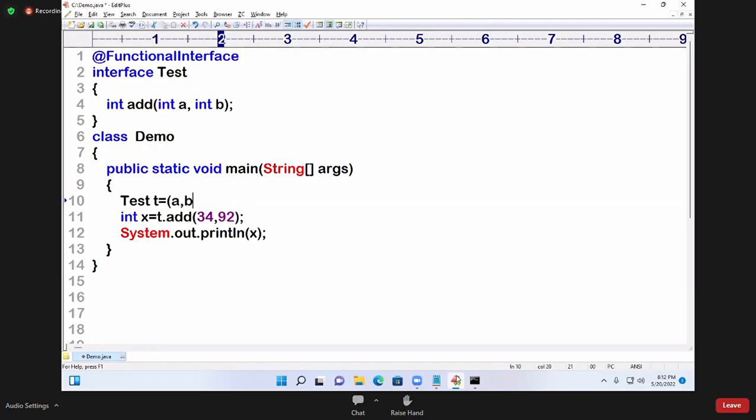Actually we have to write the logic here: A comma B, arrow A plus B. Instead of writing this, the logic is present in the Integer class in some method. Then it goes to the Integer class, takes that method, it is executed, and you will get the output. But actually which method am I calling here? The add method. The add method is the reference of some method. That is the reason it is going to call. Is it clear? Now, where do we use all these in real time? Now you will see Stream API, collections.